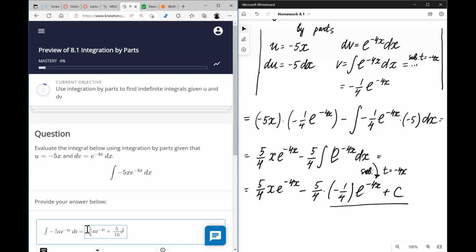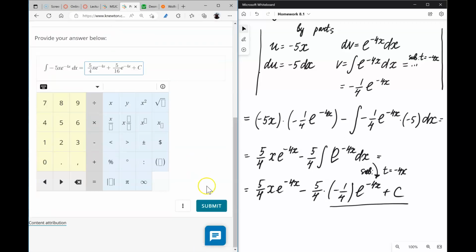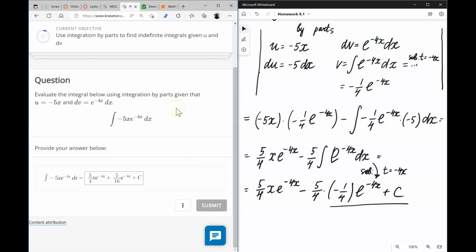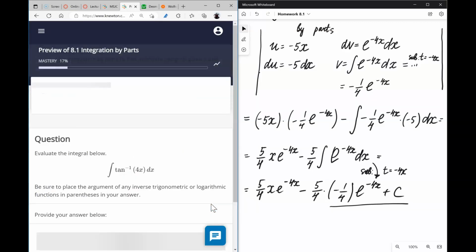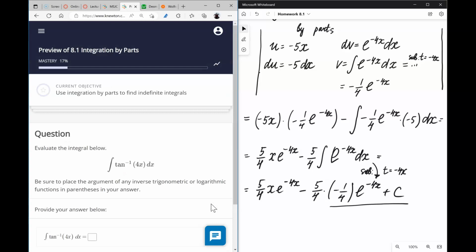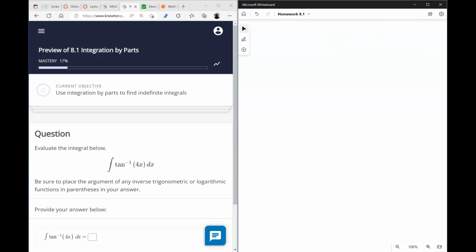I'm simplifying it as I'm typing it, just because you do always want to simplify before you continue. If it's an intermediate step, you want to simplify before you continue to the next step. You don't want to perform integrations on non-simplified expressions or functions that are expressed using non-simplified expressions.